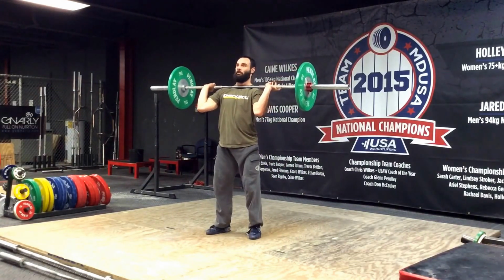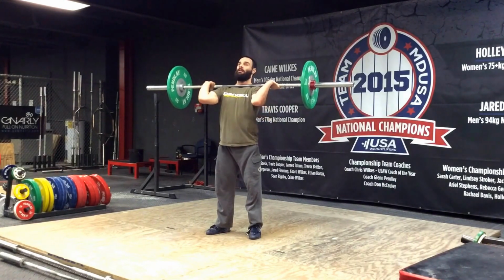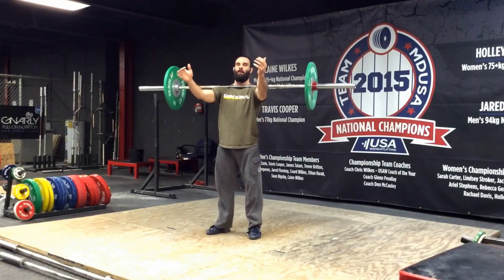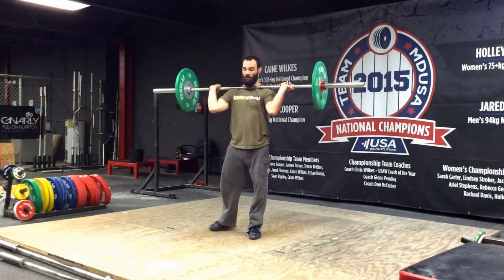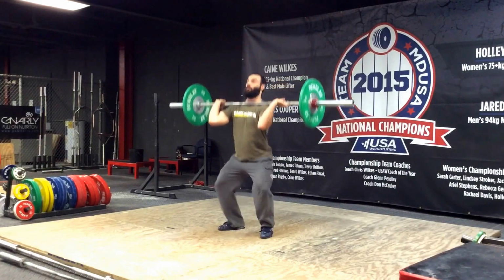So right there is the rack position. It's a solid position. The weight's not in my hands like this. It's on my torso. It's like the same as putting my hands out in front of me. All the weight is supported by my torso. My hands just happen to be on the bar as well. So you want to keep that idea as you go through the whole catch of the clean. You want to keep all the weight on the torso.